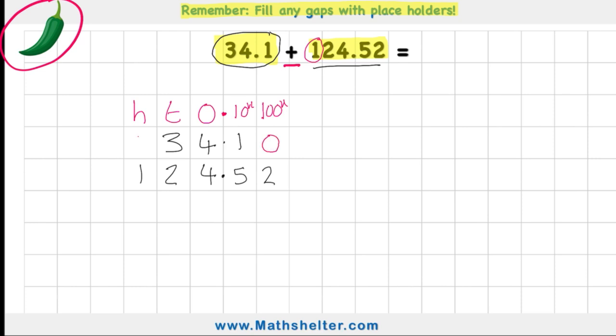It's going to hold no value. It's not going to change the value of my 34.1, but it just tidies up our grid and means I'm less likely to make any mistakes. This is not so important with addition, but we're going to see why it's super important for subtraction in a minute. And now I'm ready to begin. All I'm going to do is put my answer row in place. Make sure I have my addition sign. And I'm ready to begin, starting in my smallest value, which in this case is one-hundredths.